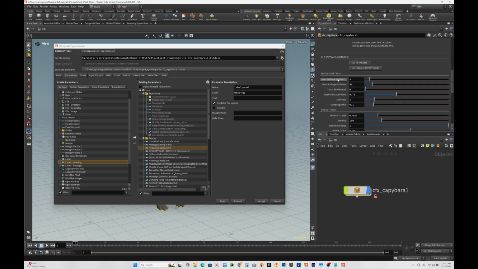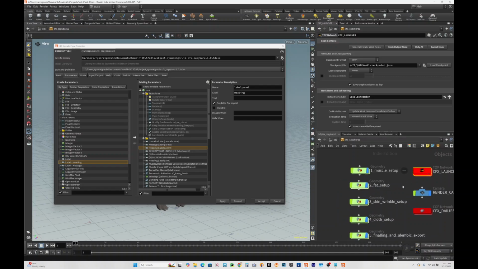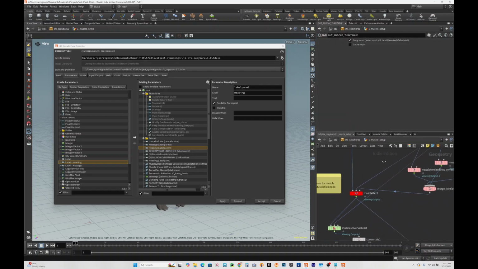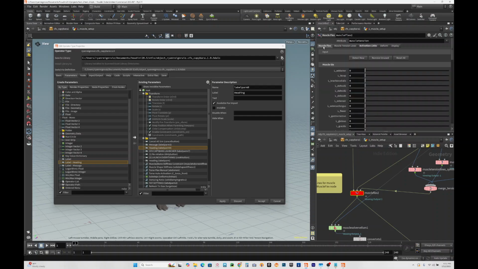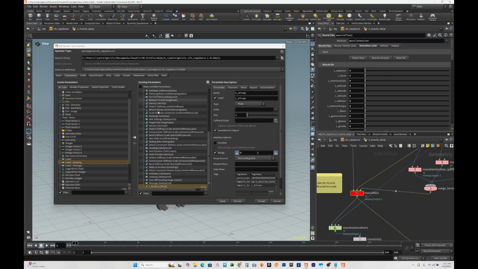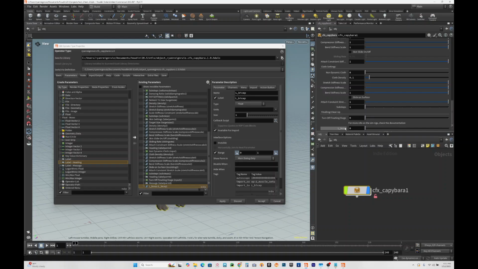And then, so these are some parameters that I already promoted and I changed the name. A quick way to do that is if you just dive in here, go for example on muscle setup, maybe muscle flex, went too far. Muscle flex, we want some control of the left bicep, for example, to manually be able to turn this on and off. So you just take that, left click it here, there we go, click apply. So then if we go back to our top level, we're going to see our left bicep.